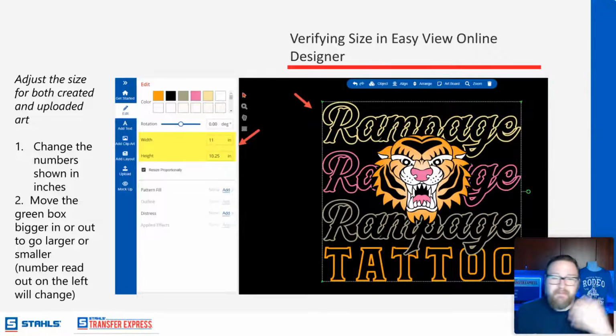So you could combine this, say they have their own tiger mascot that they want overlaid on this. You could easily grab the clip art that's already on the file, just delete it out and upload your own to combine with all of these layouts. So very, very powerful, very cool.